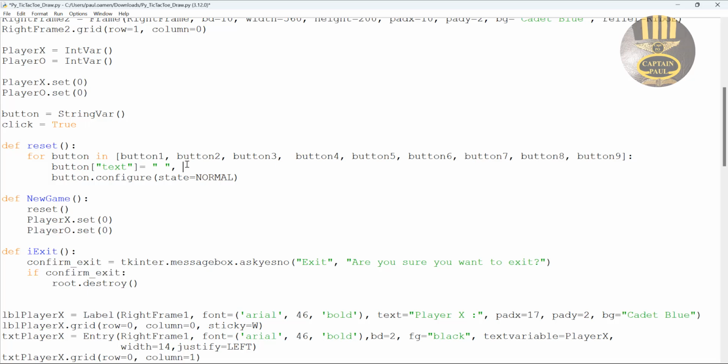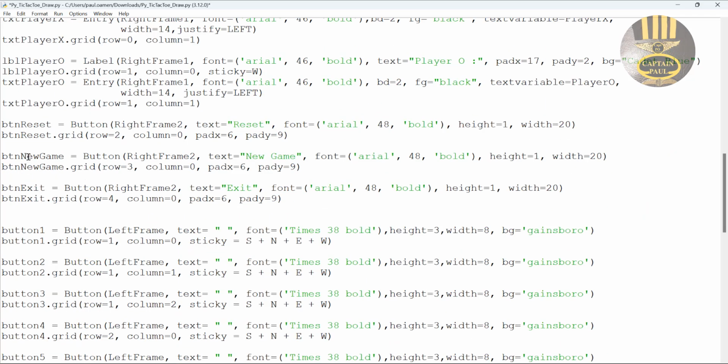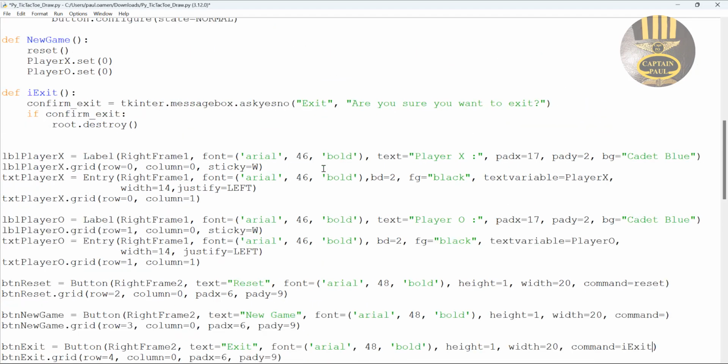So let's add a comma. Oh no, wrong one. Grab all of reset and let's come right in here, button reset here. Command equals reset. And the same thing will be repeated for the other three buttons. That is for new, and this is for I exit. I exit. And what's the other one called? That one is called new game.